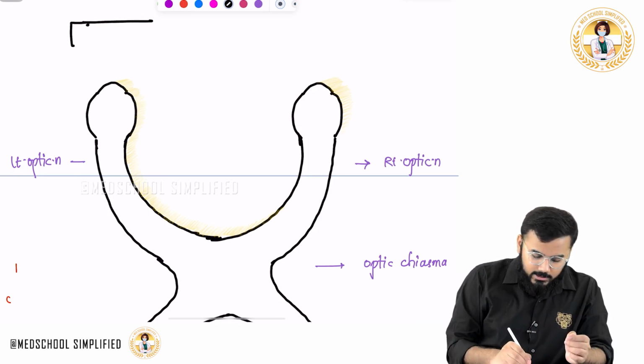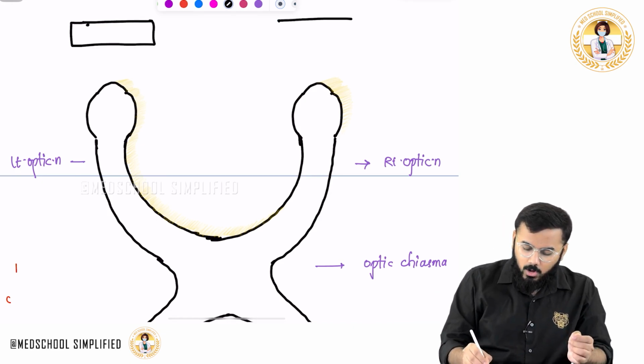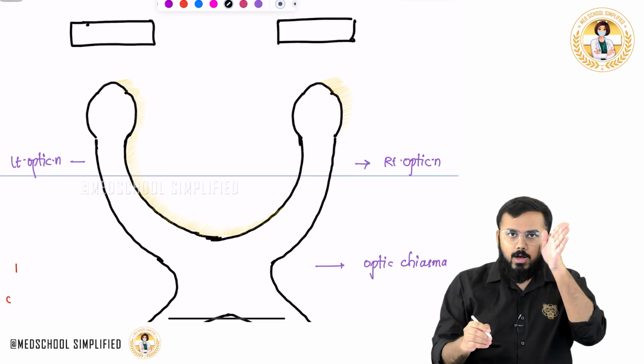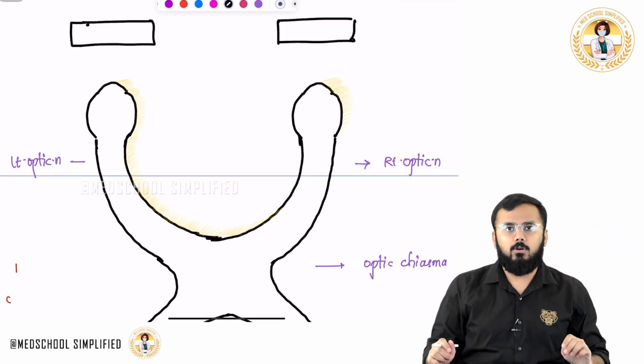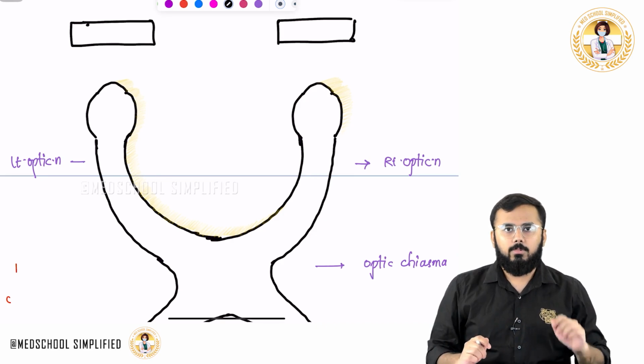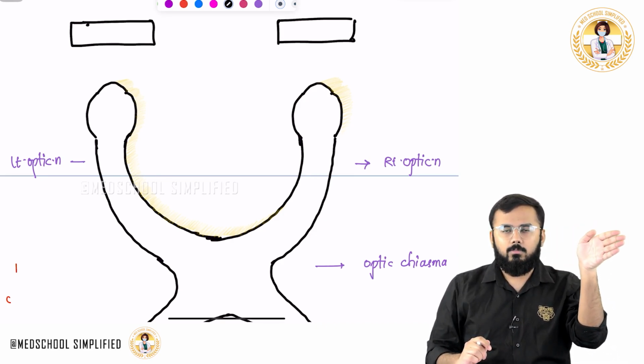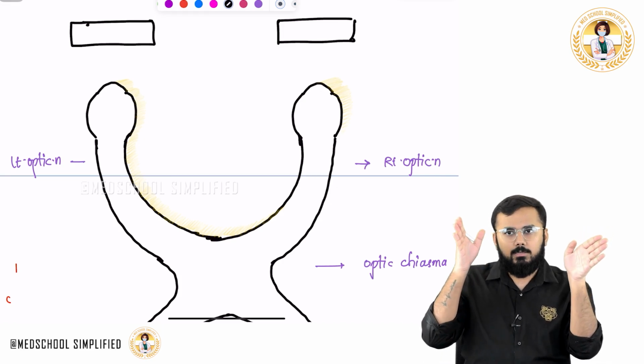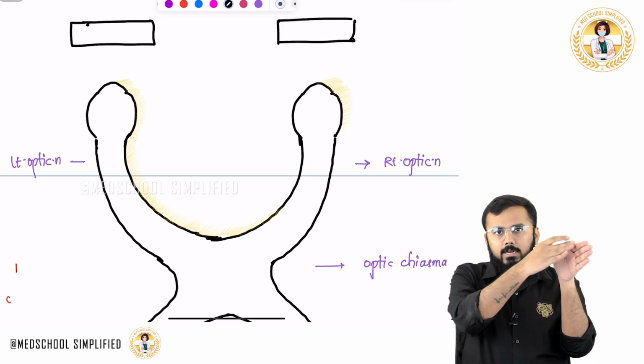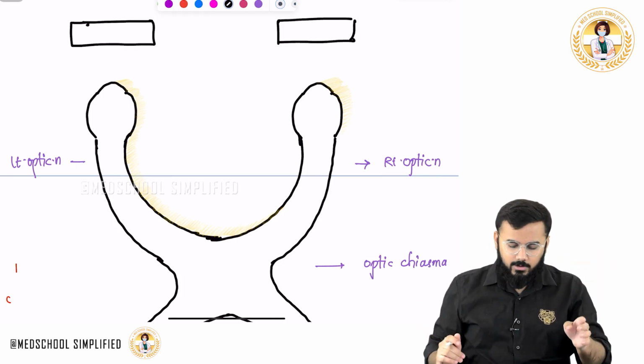For example, let us say this is the field of vision. How far I can see is called the field of vision. For example, without turning my head, I can look at some things over on my left. I can look at some things over on my right. So this entire area is called the field of vision.